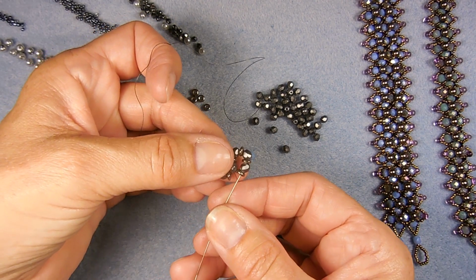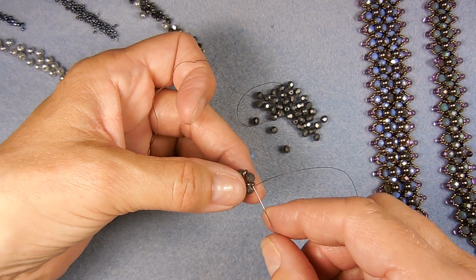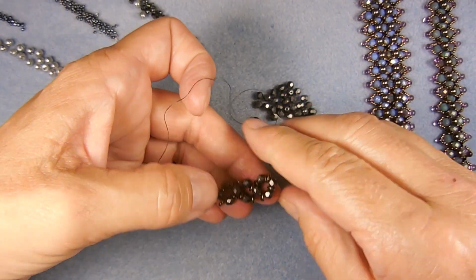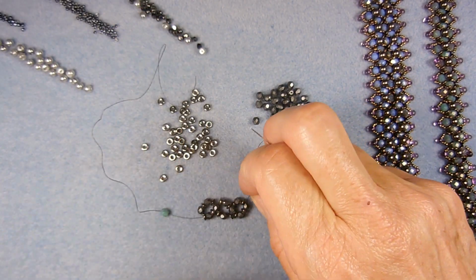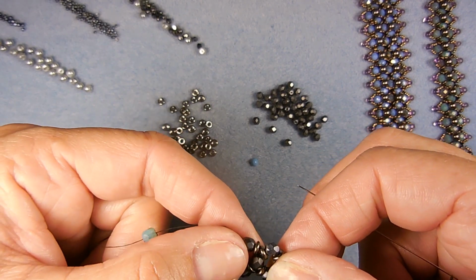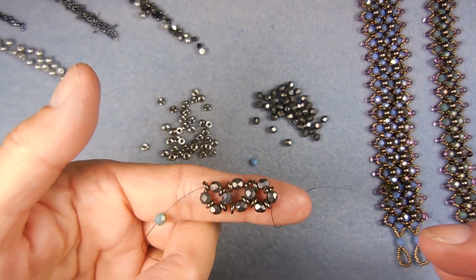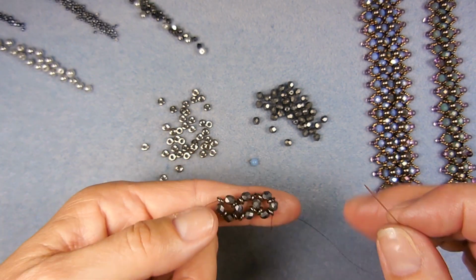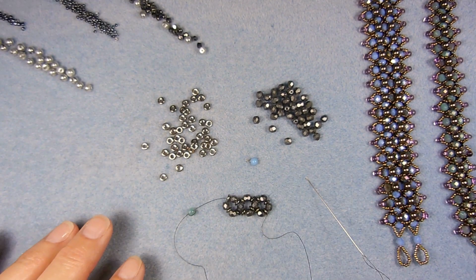Go through the, am I in? Yes, I am. Okay. Go through the O and the 4mm, come out that 4mm on the side. So you see what you're doing? For those of you who haven't done this before, you're just making these little boxes, okay? They're all sitting next to each other. So you're going to continue in that manner, okay, till you get to the length of your bracelet minus your clasp size.